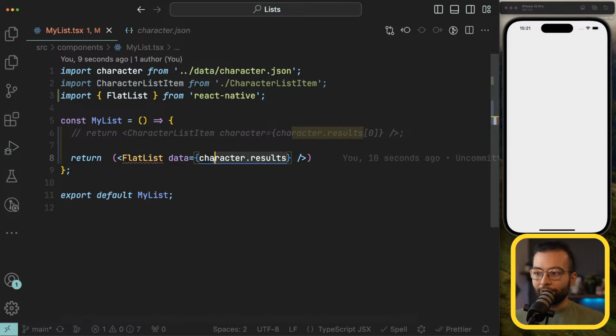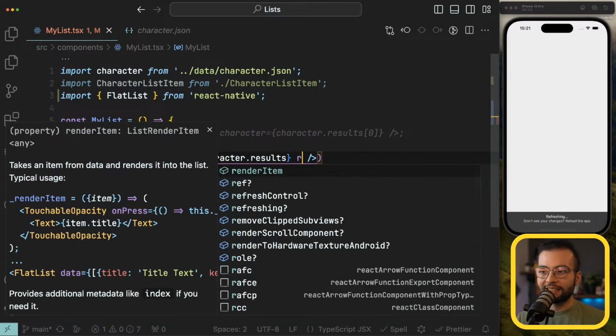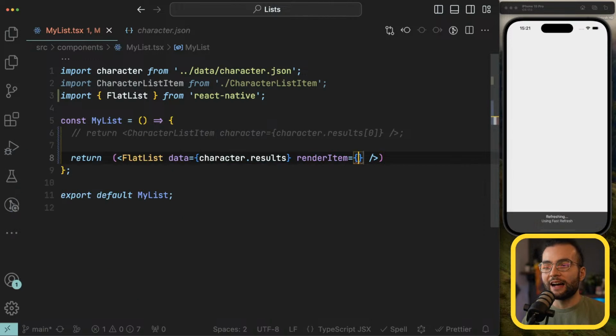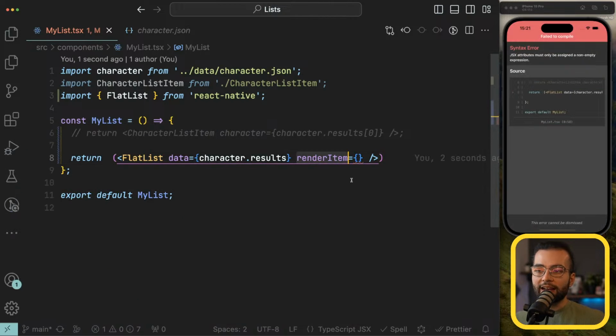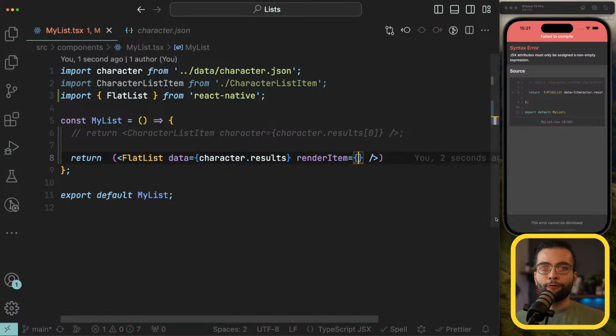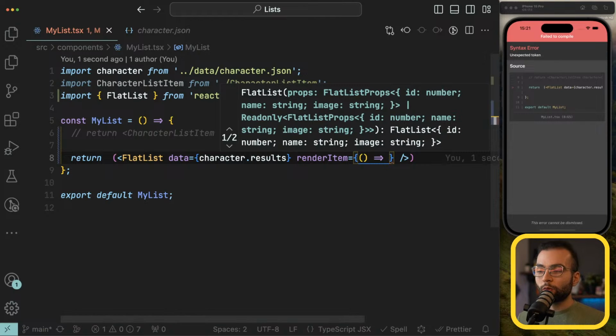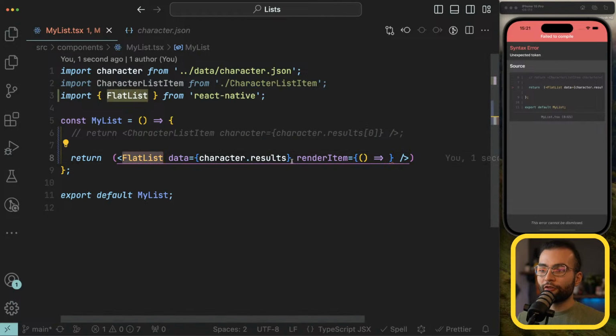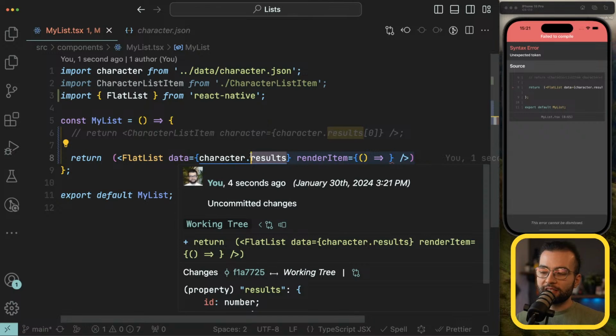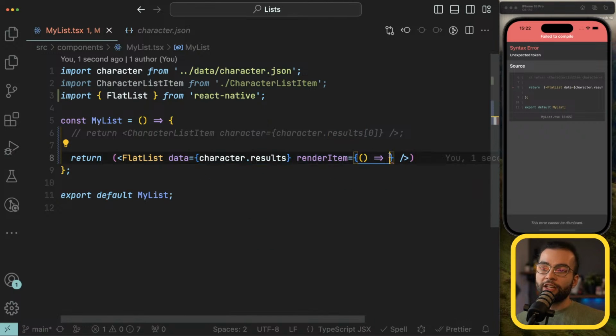Now that we provided the array of items, we also need to tell FlatList how it should render one of these items. So this is the second required property called renderItem, and here we need to provide a function that will be called by the FlatList for every single item in this array, and we need to return the component that we want to render on the screen.